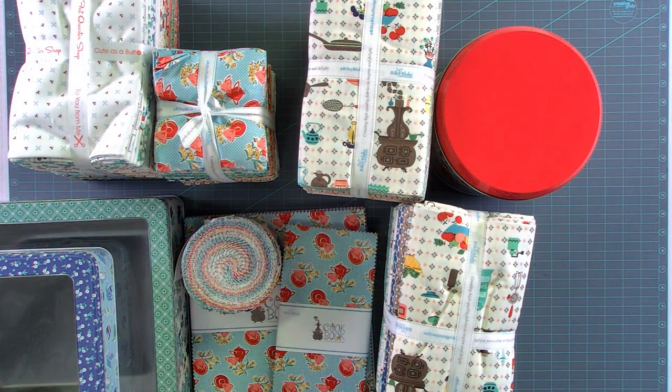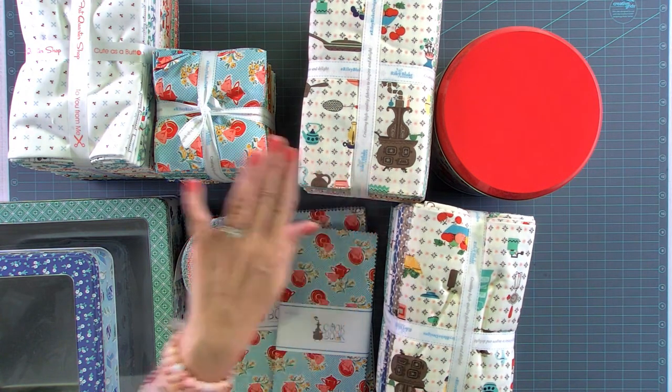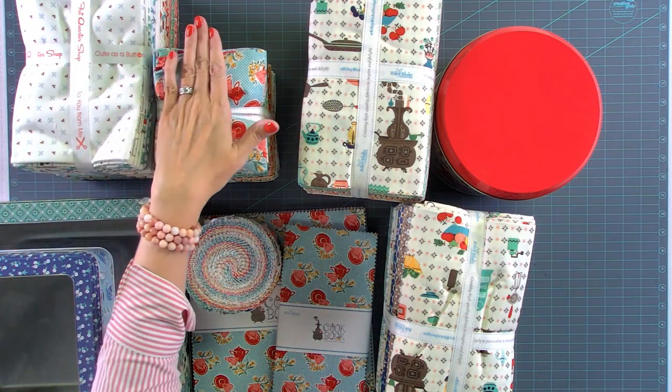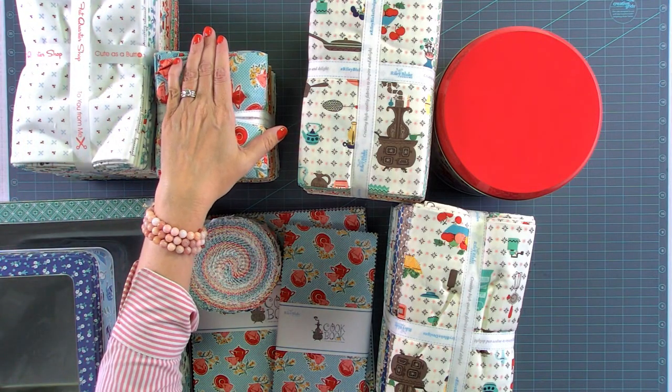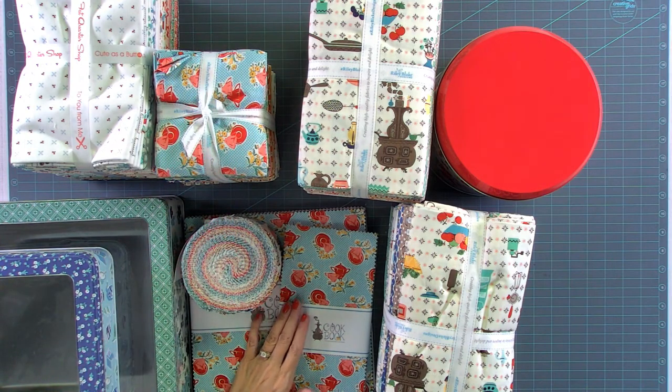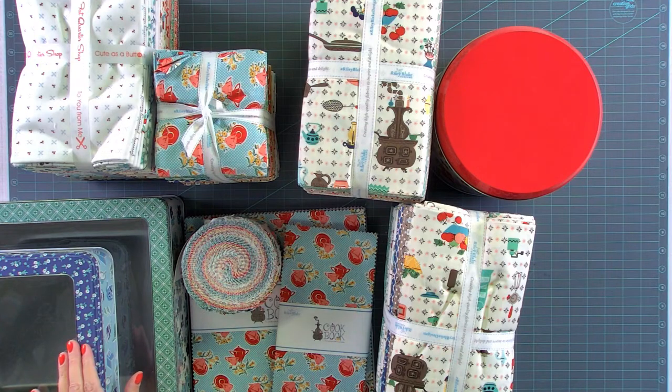So this arrived this week, and we're going to show it to you. This is Cookbook by Lori Holt. We have a 1-yard bundle that comes in two different colorways. We have a half yard bundle of the entire collection, a fat quarter bundle of the entire collection, layer cake, jelly roll, and jolly bars. Our charm packs are still on the way to us, and there's some notions.